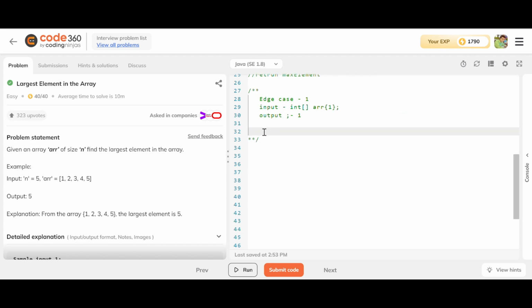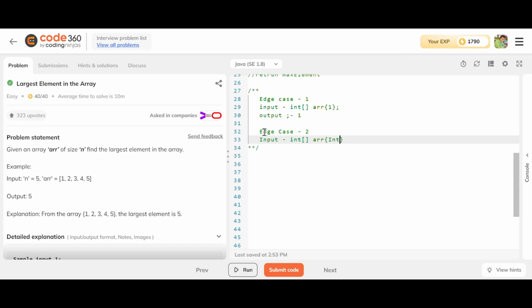So let us try to take another edge case. I say my second edge case is, if my array contains small values to the extreme larger values, how my method is going to handle that.